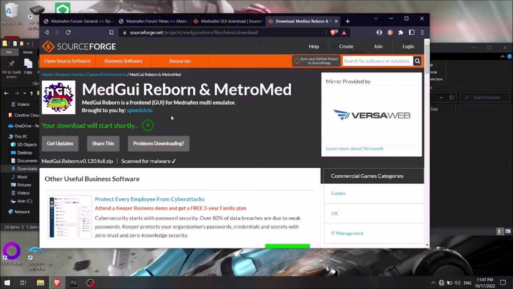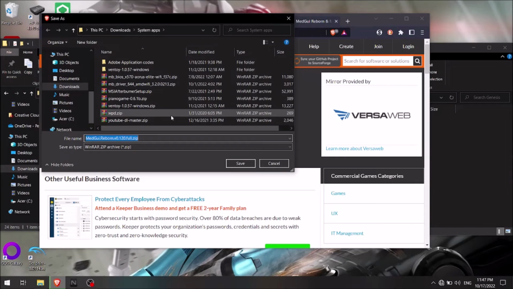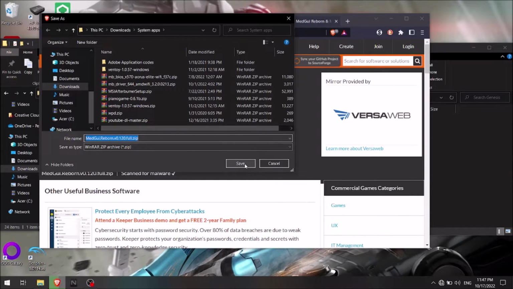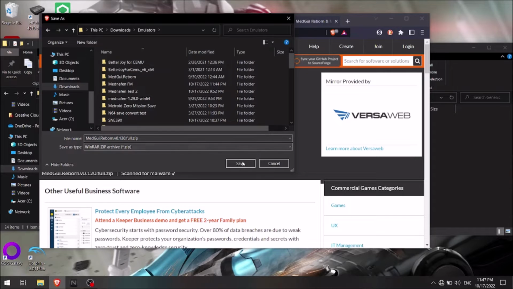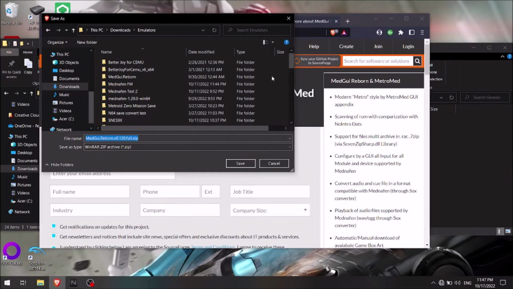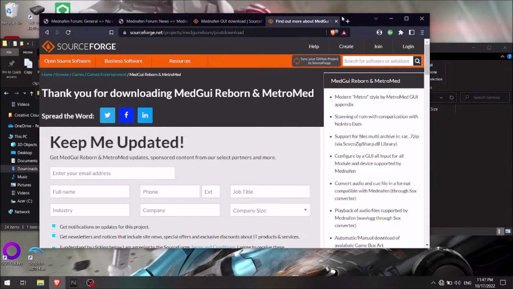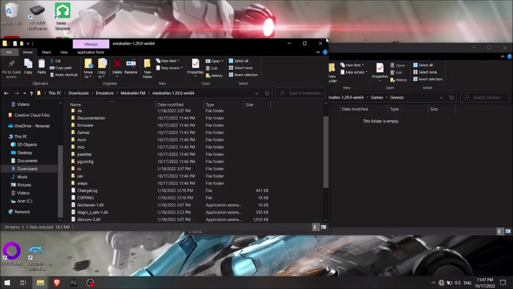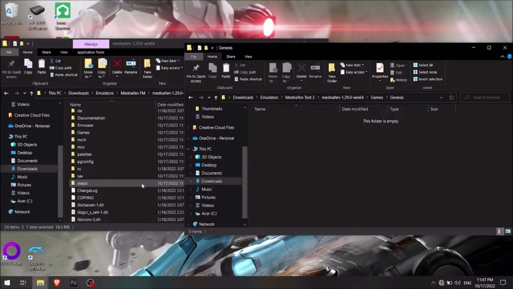There we go. And then it'll probably say hey, you already, oops, that's still in system apps, not downloads, emulators. Save. Yeah, and so again, I already have this folder or file, so we don't need any of that anymore. But that will just show you what you'll actually want to have.